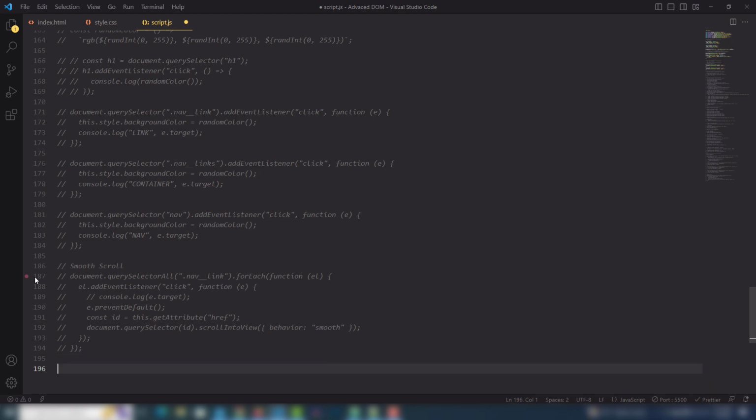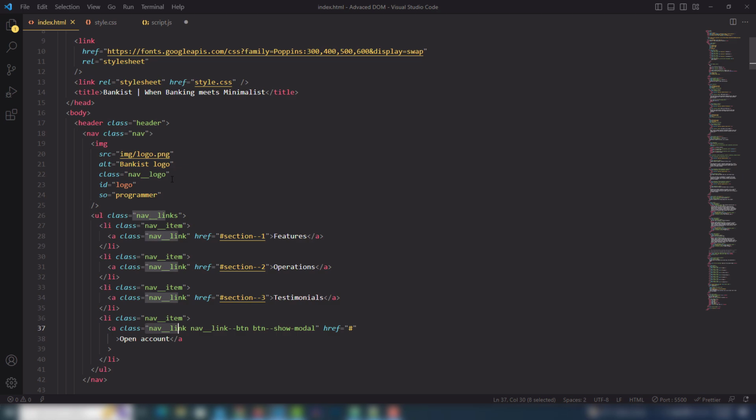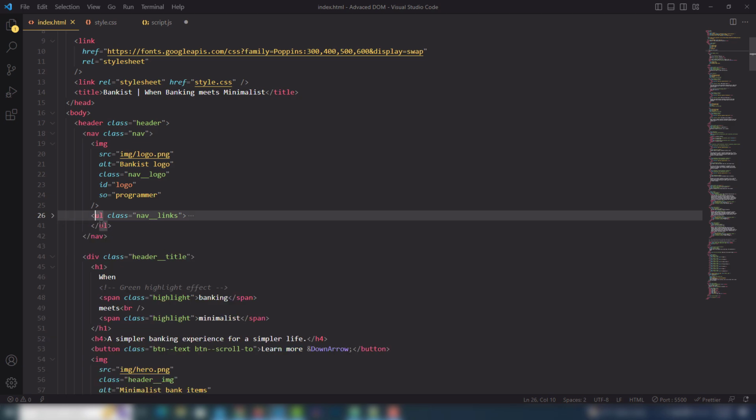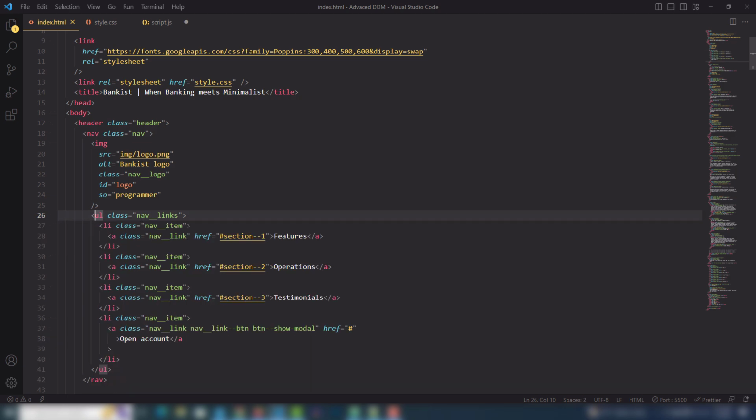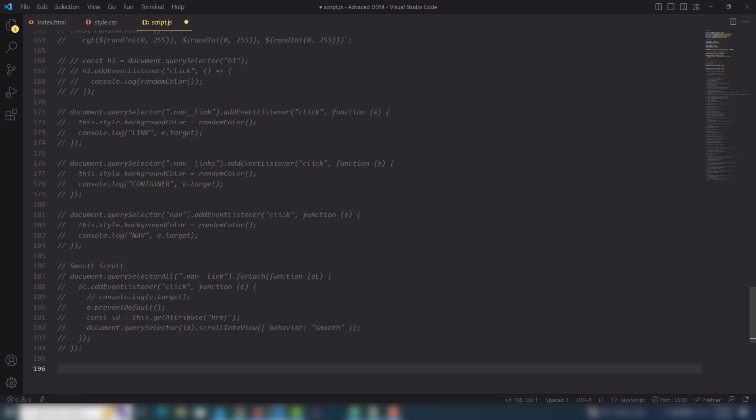The next way is very simple and very helpful for you. I'm going to select only this one link, the parent that has all of the links inside the list. So I'm going to target this one link. We have learned about event propagation earlier, and we're going to use the same tactics inside there. Let's look at that.